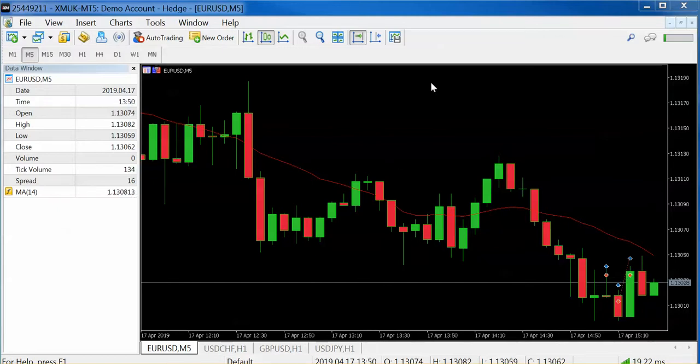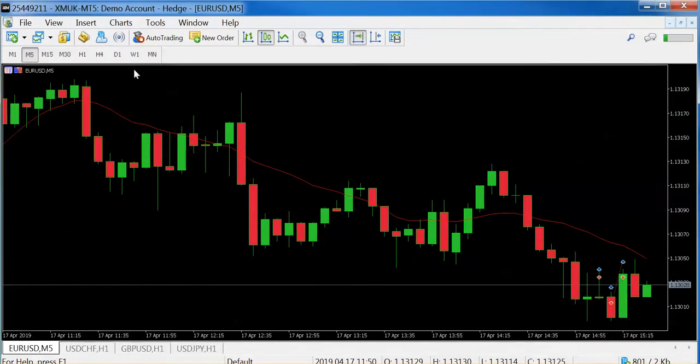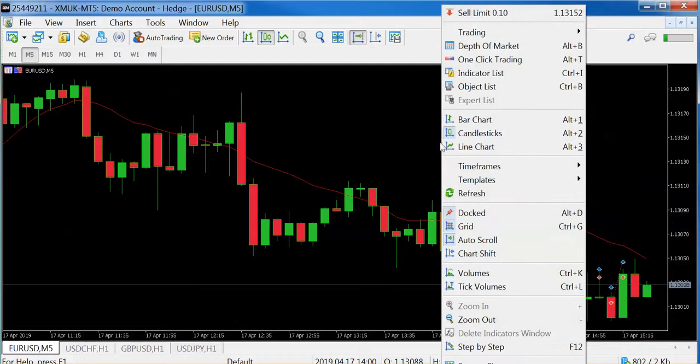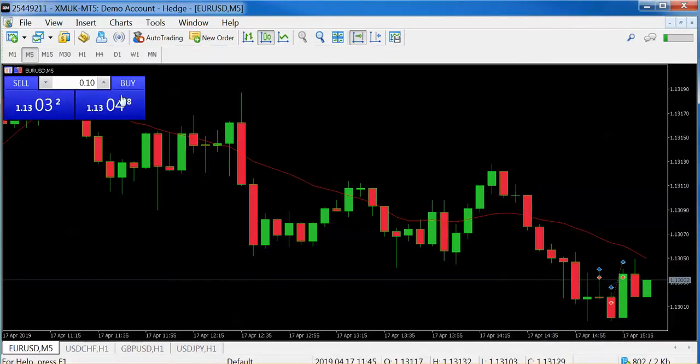Okay, so now that we've got our chart, we want to make sure we've got the stuff we need to see. We don't need all this stuff here. We want to make our chart bigger, so we're going to click that delete button there. So now our chart gets a bit wider. Now down here we want to see the trade we make. So for instance, I'm going to make a trade now. I'm going to just do one click trading, and then press sell. So now I've got a sell trade on. You can see that green dashed line, that's me in a sell trade.